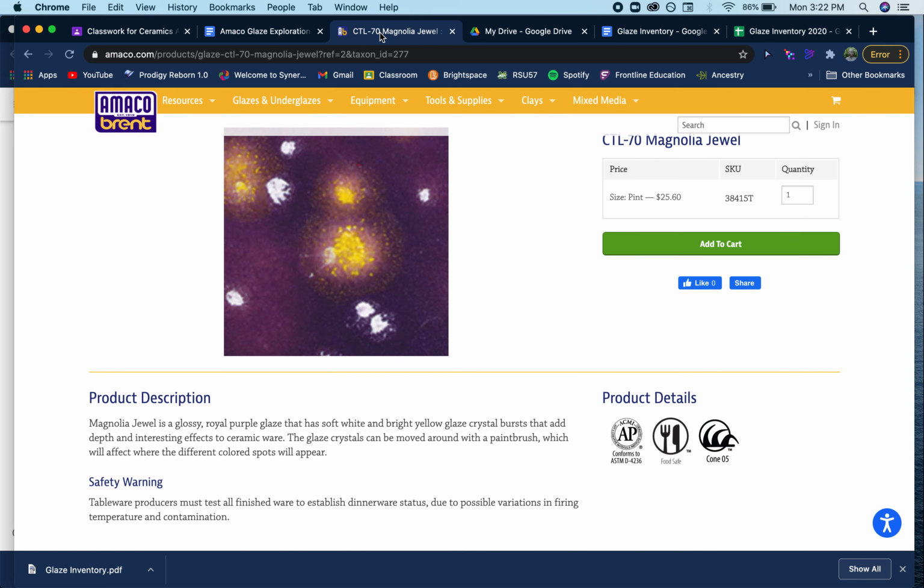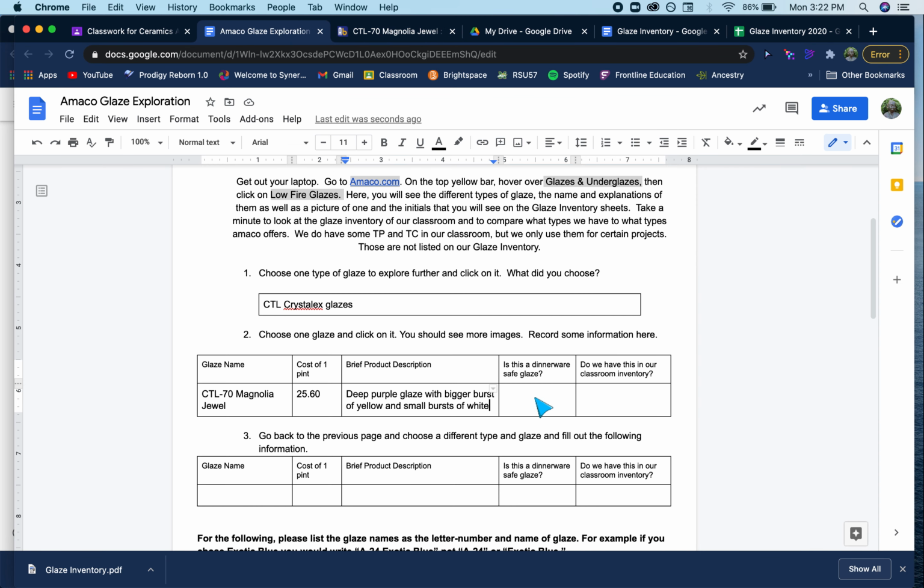I think that's about accurate. And then I'm going to look over here at the product details and see that it is indeed a food safe glaze. That's where you see that symbol with the fork and the knife. So over here it says, is this a dinnerware safe glaze? Yes, it is. Then, do we have this in our classroom inventory? Great question. Can I actually put this on my piece?